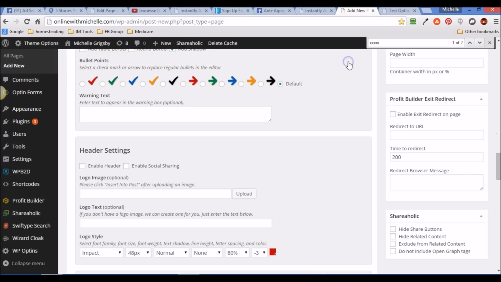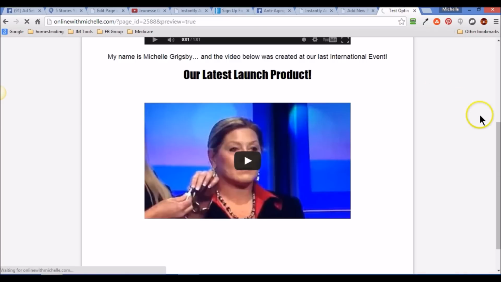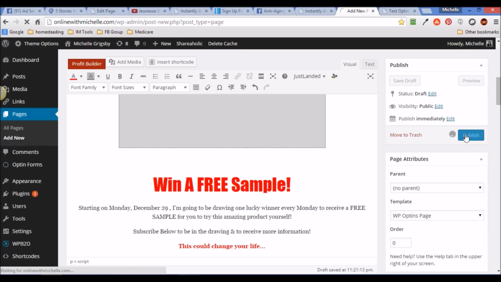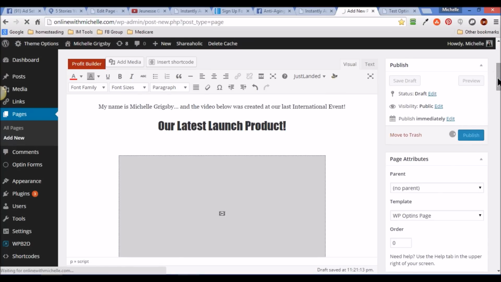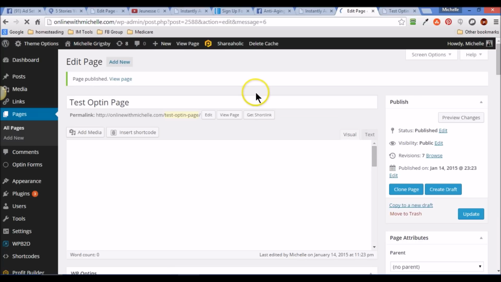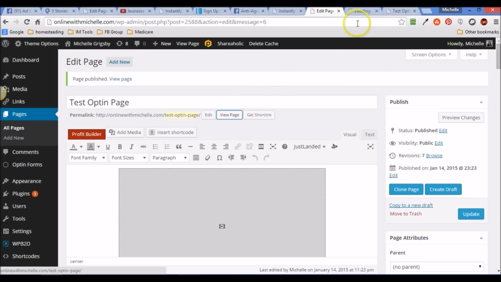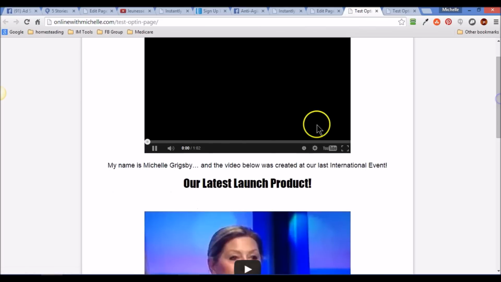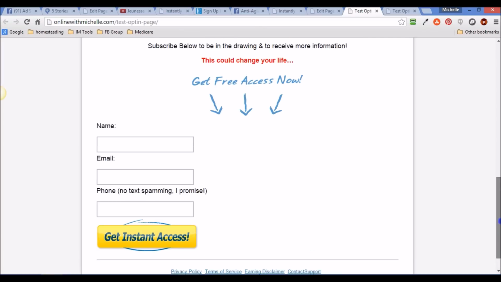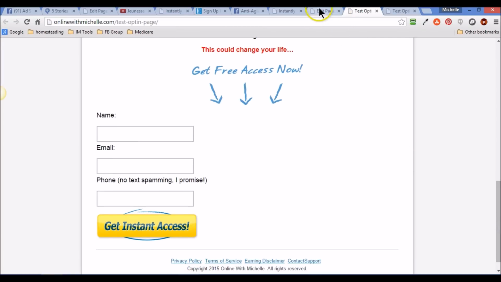Okay, and then go back to visual. When you actually publish it, it will look much better. So let's see how it looks now. Let me go ahead and publish it. Since this is just a test sample, I'm gonna publish it. And I'm gonna show you the page after it is done saving. And when that is done, I'm gonna click the view page. All right, so now I'm gonna click view page and let it open up. And scroll down. Ooh. Okay, if that happens, this is what you do, okay?